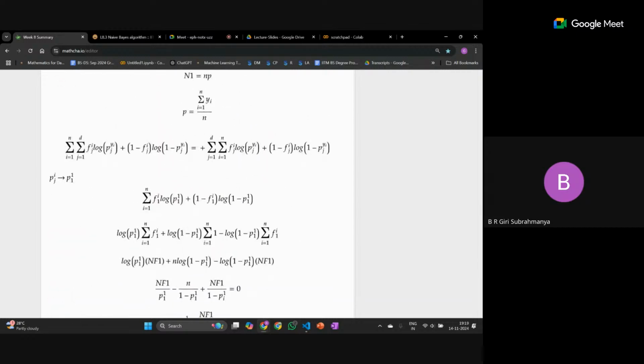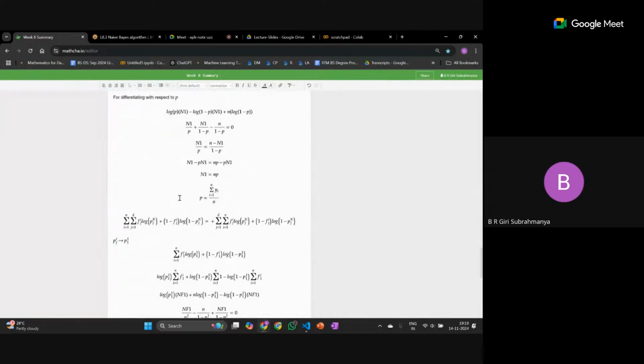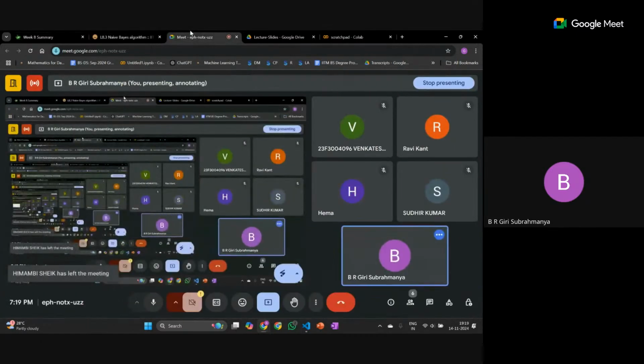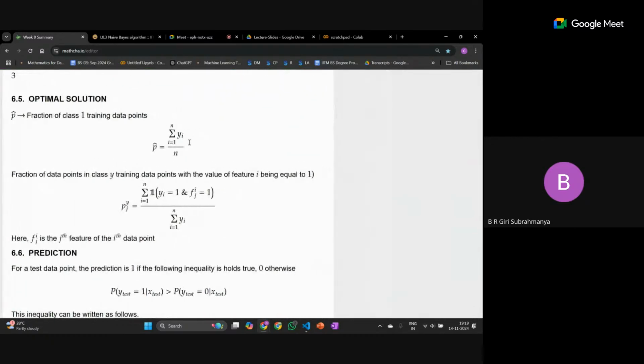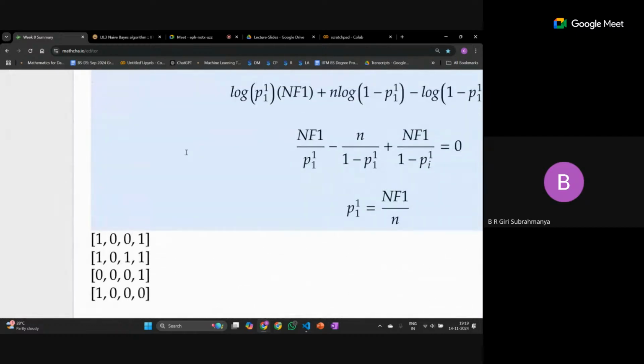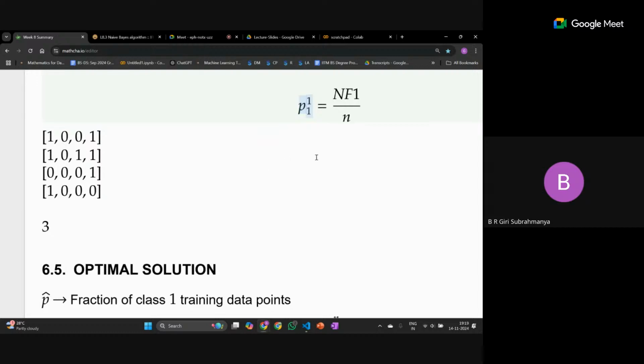You can go through this again later, but why I did this was so that for other cases you can work it out. If it's fine, we can proceed. Did you all understand? If you can't immediately follow, it's fine, but if you can follow every step, good. The optimal solution turns out to be like this. Now you will do the same thing for other coins also. There are 2 power d of them, so you are not going to do it for everything. For one I have done it, and for the others it's going to be the same.